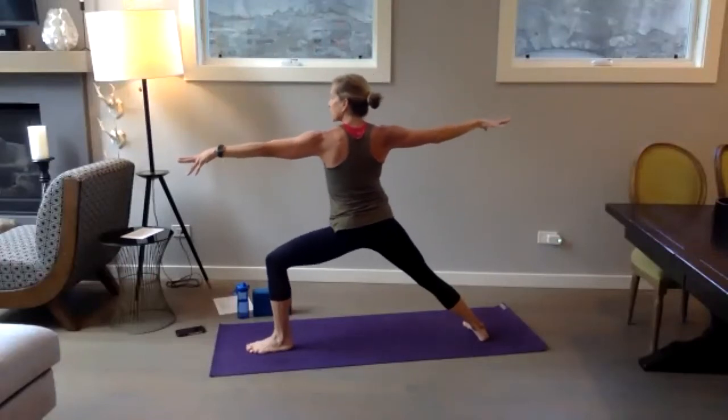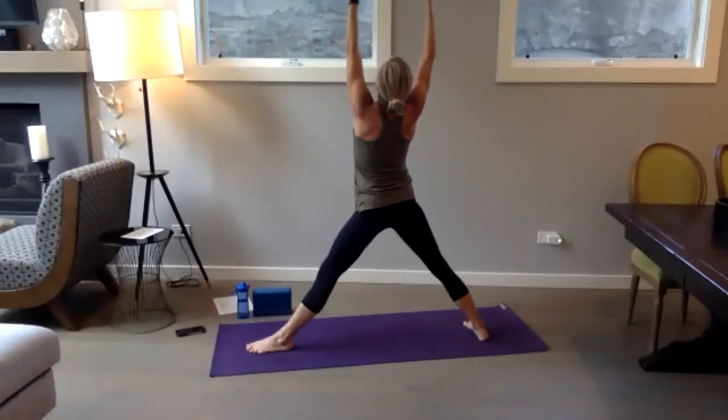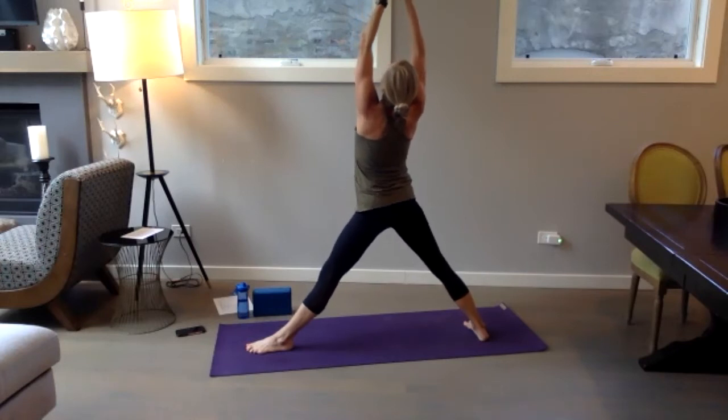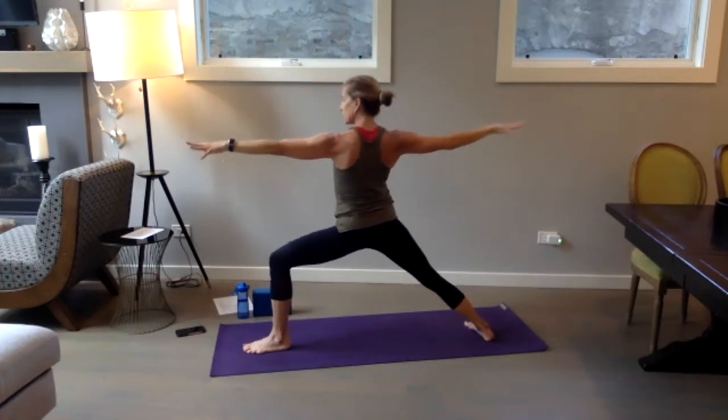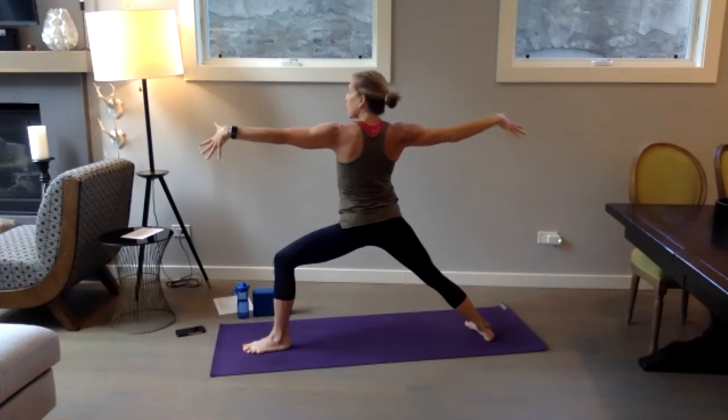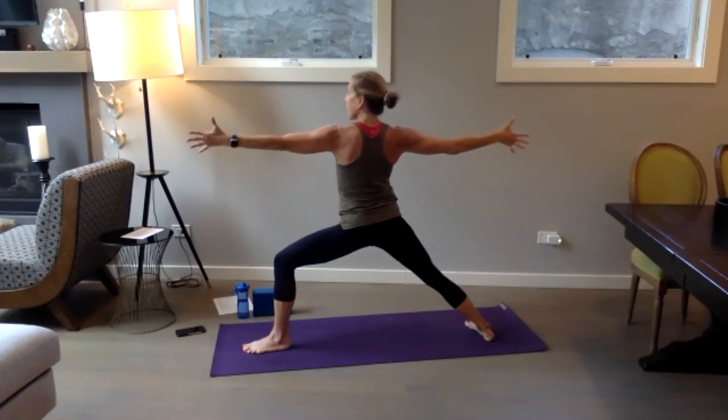Yeah, and then straighten your left leg, palms over your head. Take a moment just to give that leg a little break, shake out your booty a little, and then back into warrior two, deep into your stance. Open up through your heart here. Palms toward the right side of the mat.